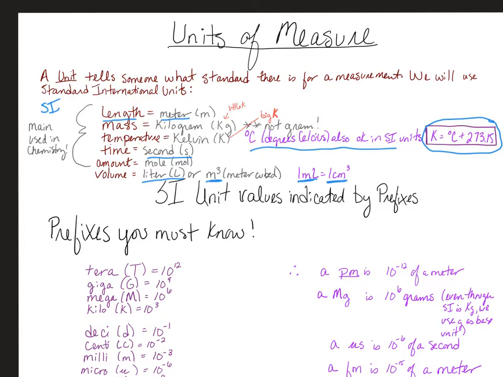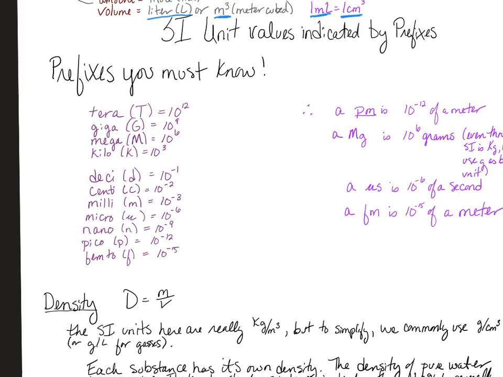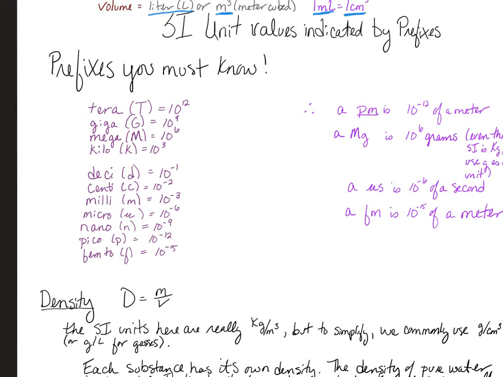We can also talk about SI units as values, and we can predict those by what's known as a prefix. So here's what I mean by that. You can say that something is a terabyte of information. We've now got storage devices that will actually store a terabyte. Well, a terabyte is actually saying that you've got 10 to the 12th bytes of information. So that means you've got a whole lot of information in a terabyte.